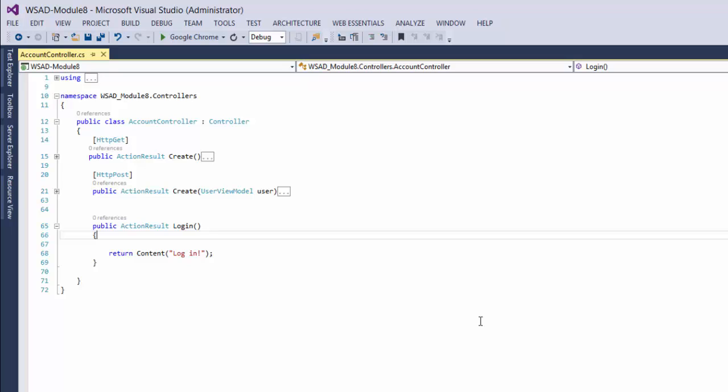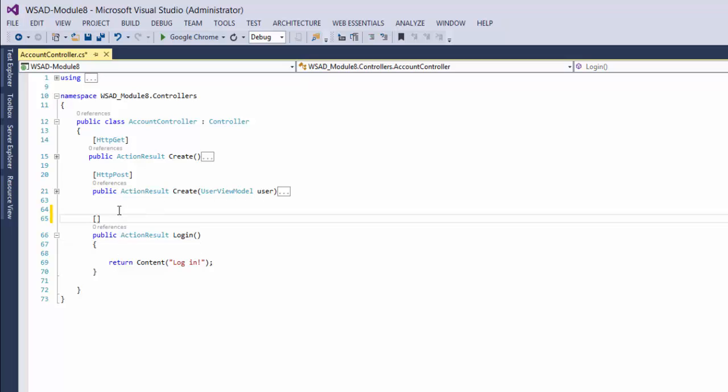In this video, we are going to go through the process of setting up the authentication or login section of our application. To start off, underneath the account controller, we're going to implement our login action. Now this action will actually require an HTTP GET and an HTTP POST process.